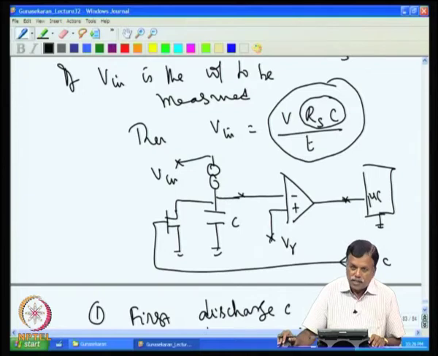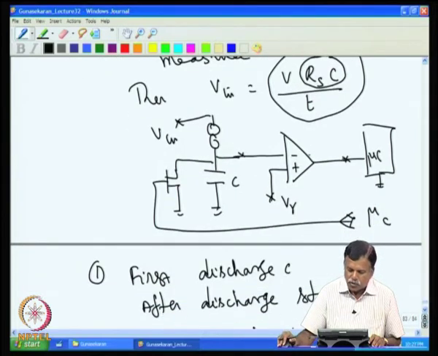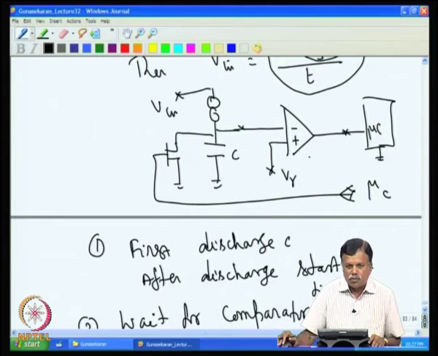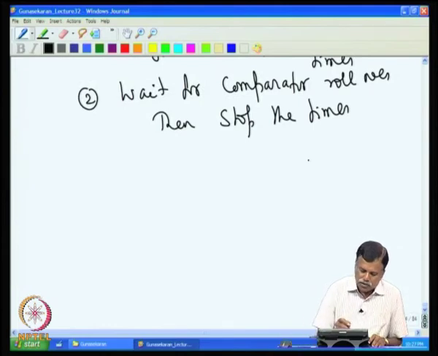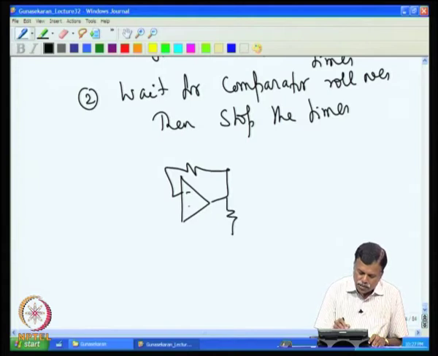In this case, the nonlinearity problem is not there, because the current source charges linearly, whereas earlier we had the problem of the RC converter, which was charging exponentially. So the circuit works much better. Still, dual slope conversion is not achieved even in this. Now, even this can be done in a different way. Another way of doing it would be to have a constant current source, the same one which we showed here.